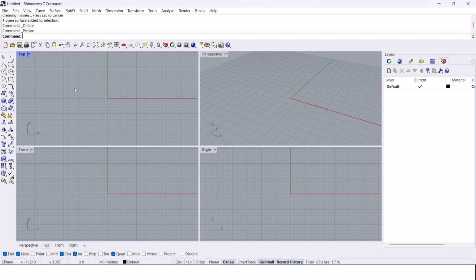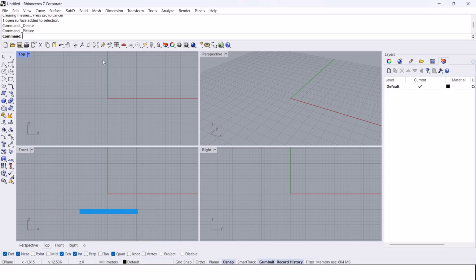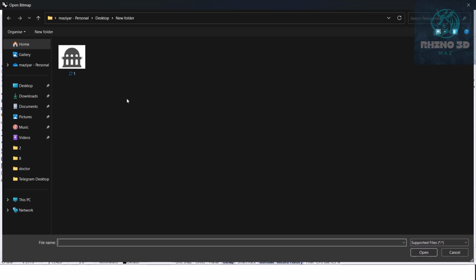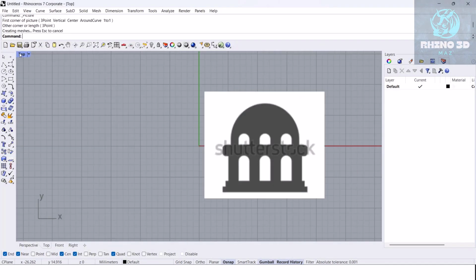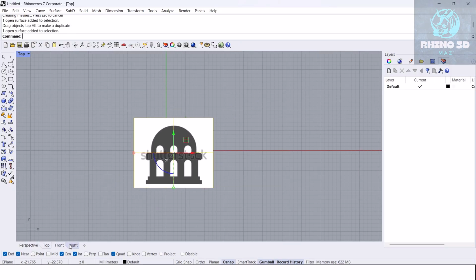In this video, we are going to make a random dome with the Revolve command and combine it with a few more commands to easily draw a dome and add details to it in the fastest and easiest way possible. For the beginning, I've downloaded a random image from Shutterstock to find out how we can work with the revolve command.